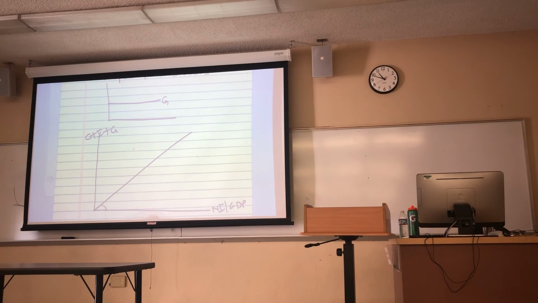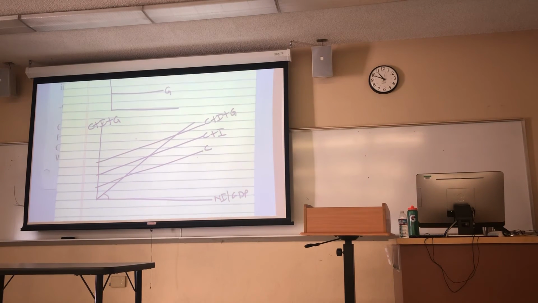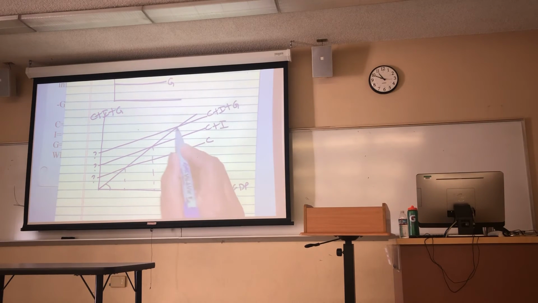my 45-degree angle line. I have my upward sloping consumption line, onto that C plus I line. And if government expenditures are autonomous, the only thing that will happen is that this line is going to go up by that amount of government expenditure. So I get my C plus I plus G line. So there are only 6 points there. I need information. I need to know what those numbers would be.